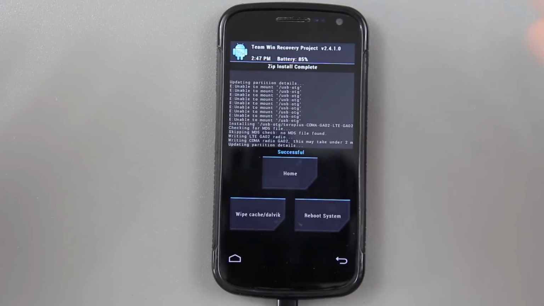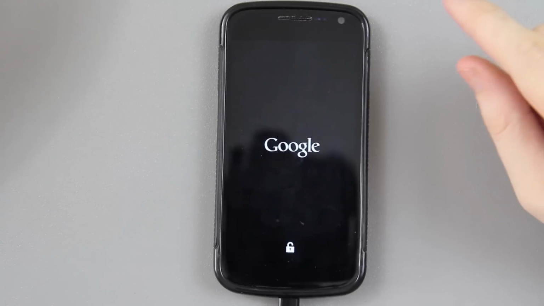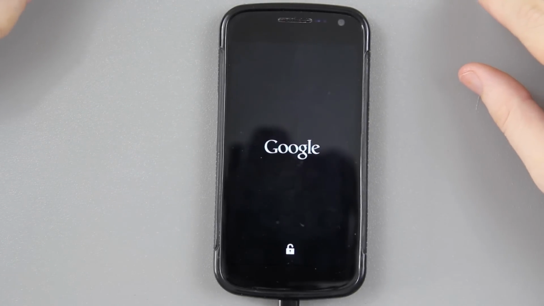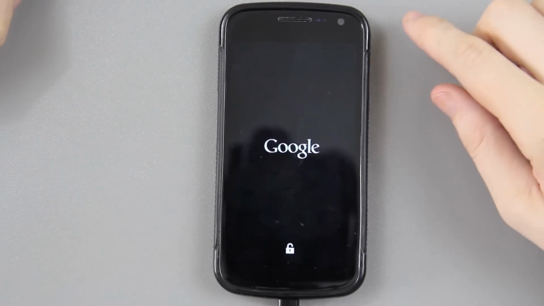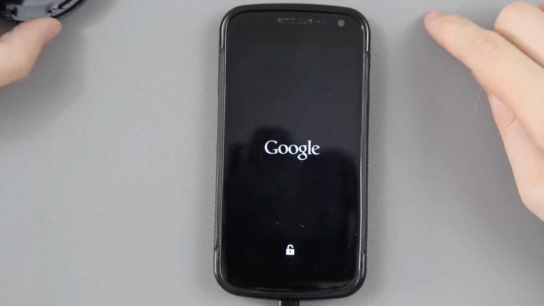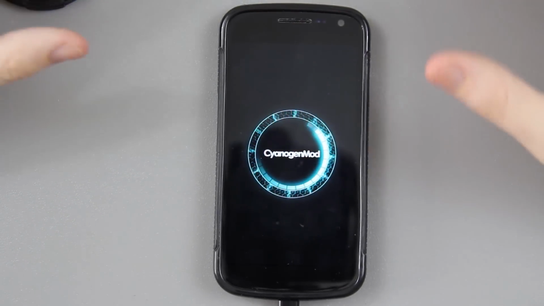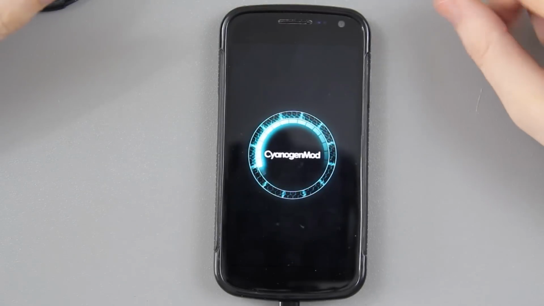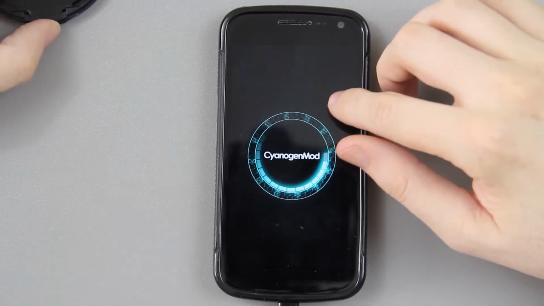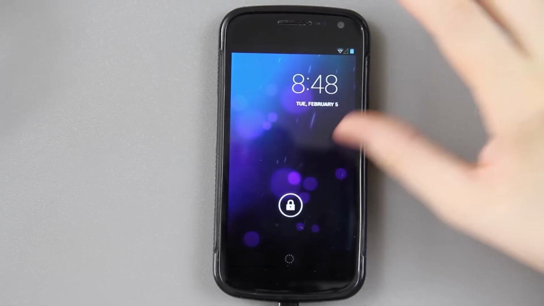Awesome. So now I can choose Reboot System, and I've done this once before this video, and right away I didn't see anything. There was no sign of a radio. I still had the little blacked out signal bars. Baseband was unknown, and then all of a sudden, while using the phone, I noticed that it had the little radio icon at the top, and the signal started filling up. So whenever you install it, give it a minute, please. Don't freak out because it's like, oh, I installed it and I still don't have radios.